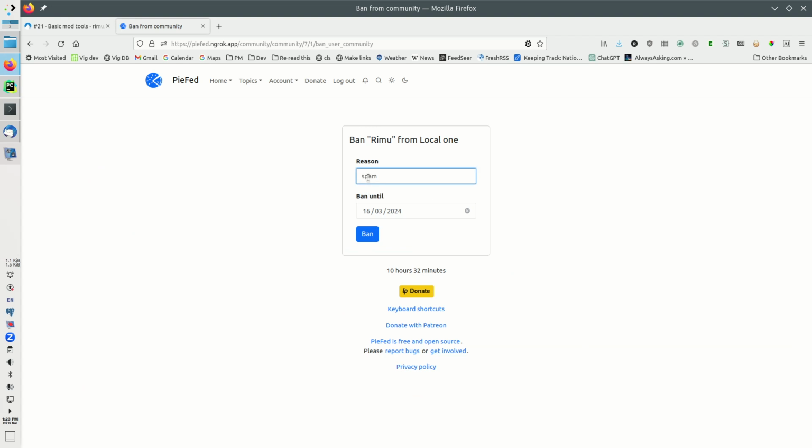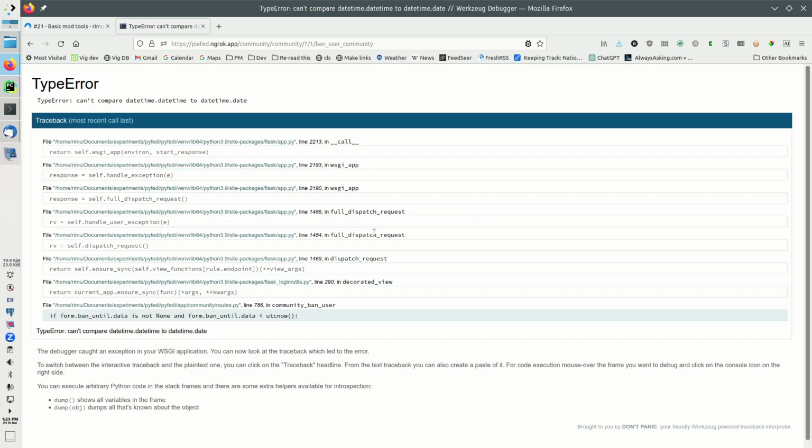So let's ban them for spam. Ooh, that sucks. So UTC now is date time, I guess, and that is just a date.